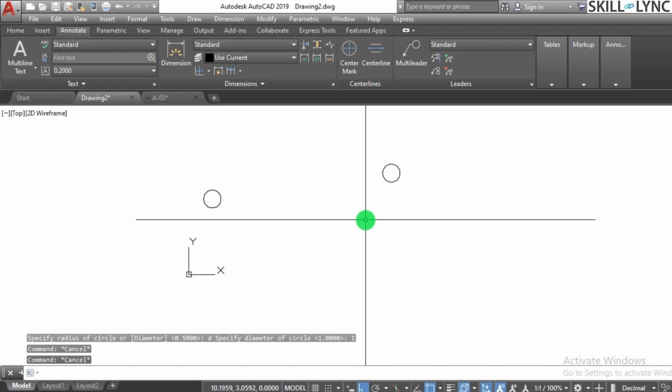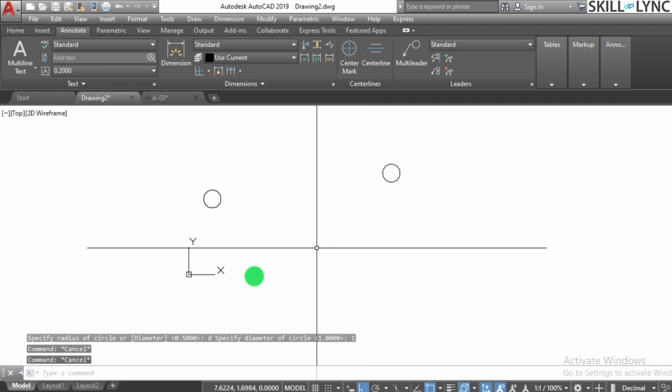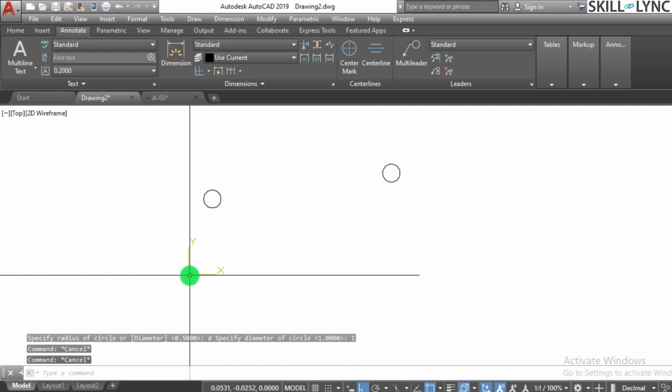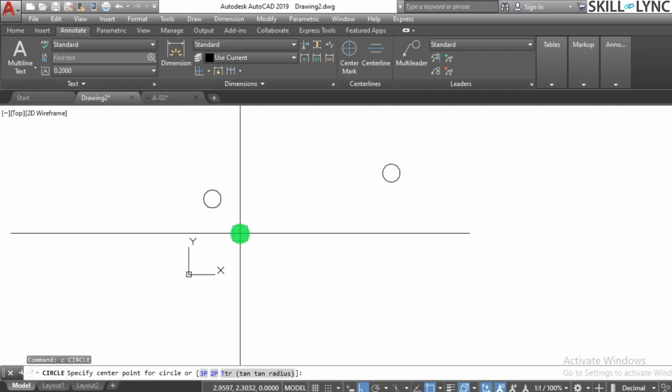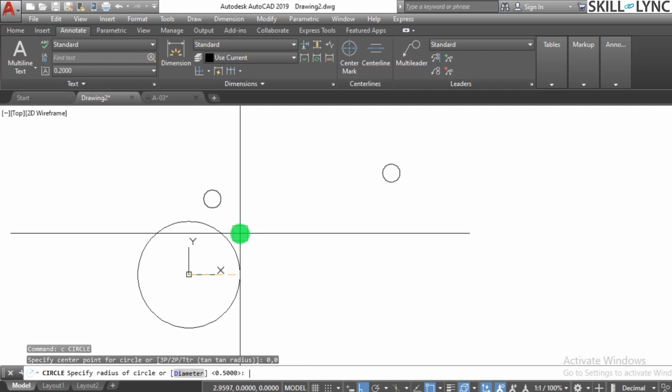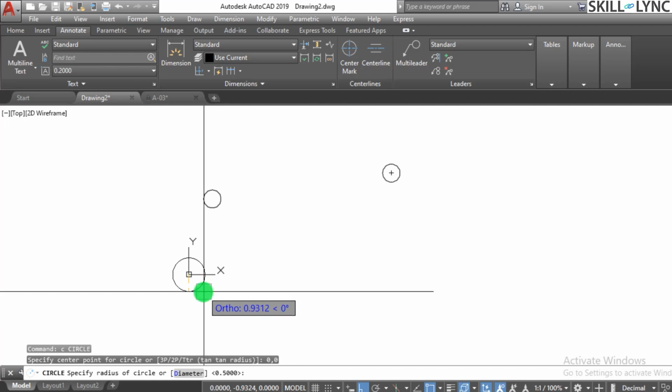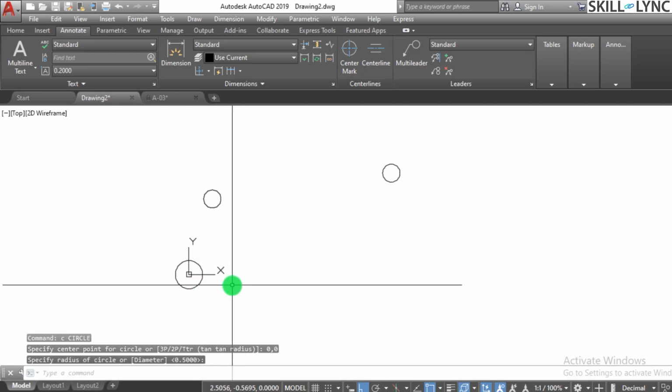As a surveyor, I want to give data that the center of these particular columns or features is at a particular distance from the TBM. TBM is the benchmark. So in this case, the TBM is at this particular origin. So I can mark the TBM over here, creating a circle over here. The center point is 0, 0, and give a particular, let's say, radius. So this is the benchmark.